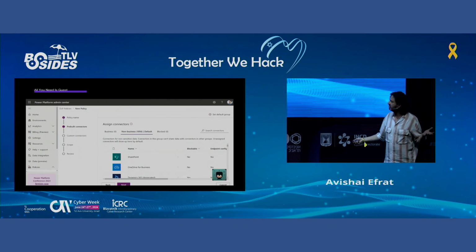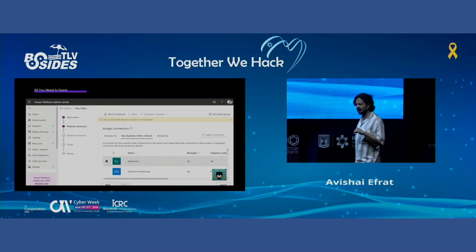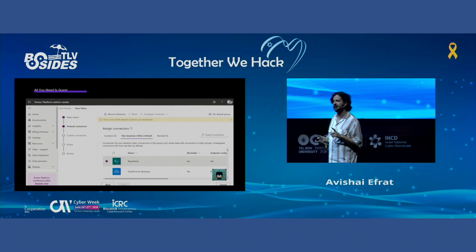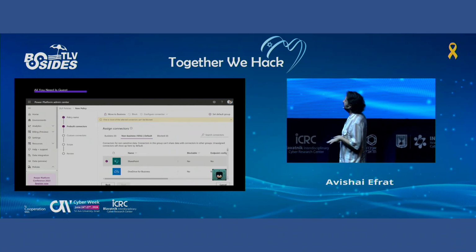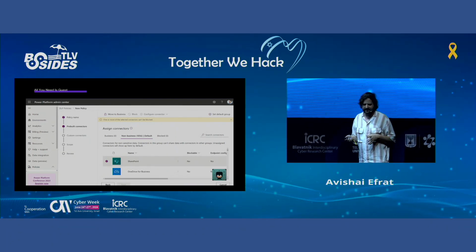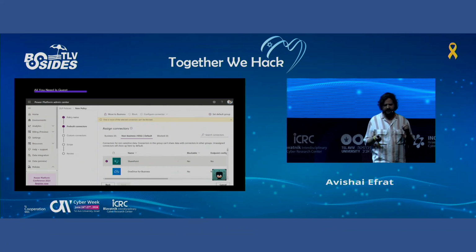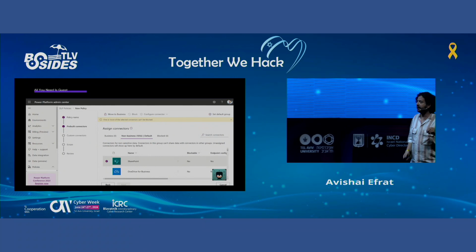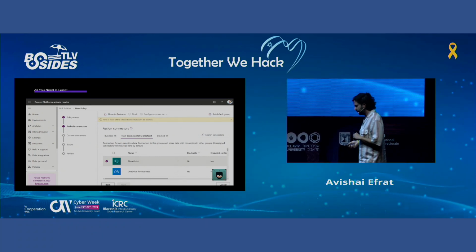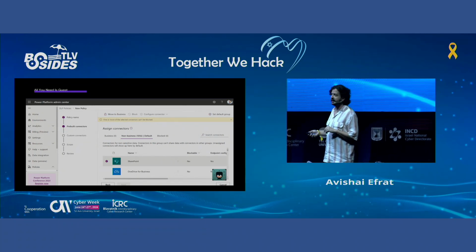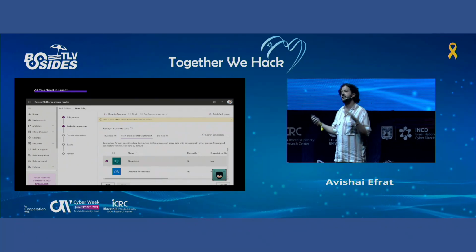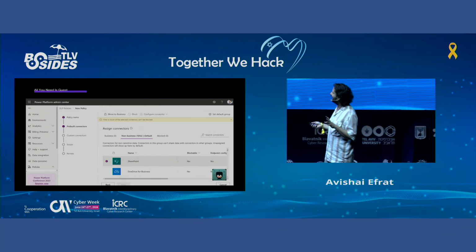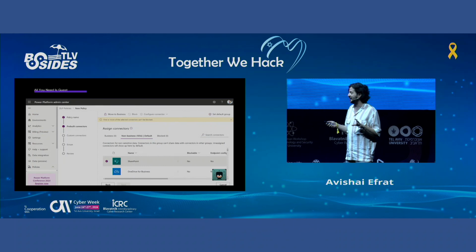Cool. But when we pick one, we start noticing something a little strange. We don't have any granularity, and this isn't a DLP in the sense we're used to. It's not labeling, and it's not really doing data exfiltration protection. It's basically an allow and deny list, and that's a problem in a way.